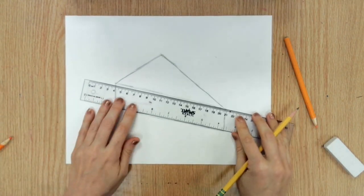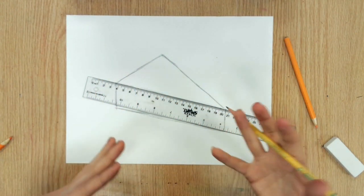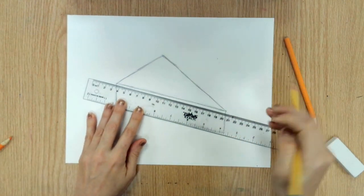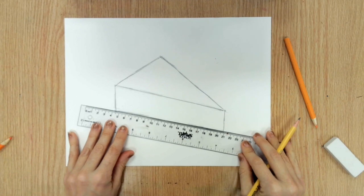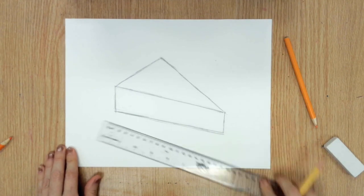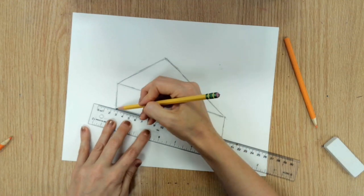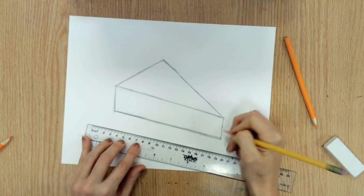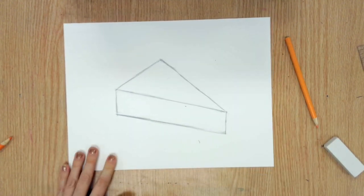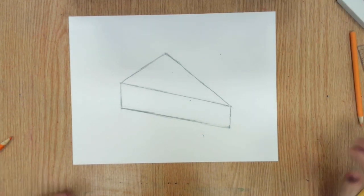Now this is where, if you want to, you could use a ruler. But pie is more like lumpy and organic shaped, and it's okay if it's not perfect. A slice of pie will never be cut perfect. But for this part, you might just want to double check your lines, like I just did. Maybe this one comes down a little bit more. Okay. And there you have it. It looks very 3D. It almost looks like a slice of cheese also, but we're not done.